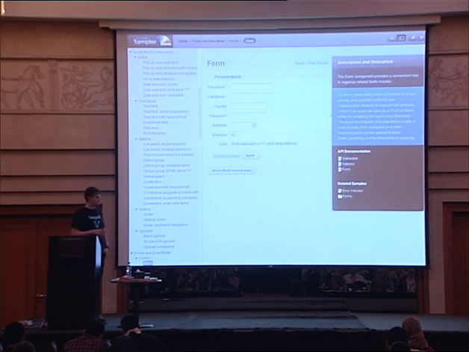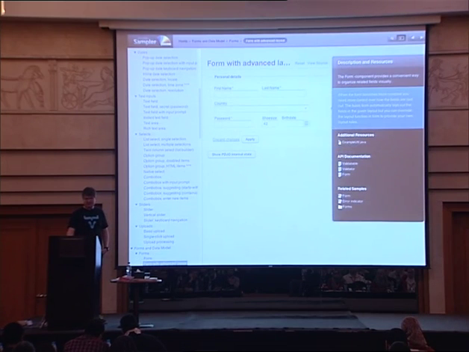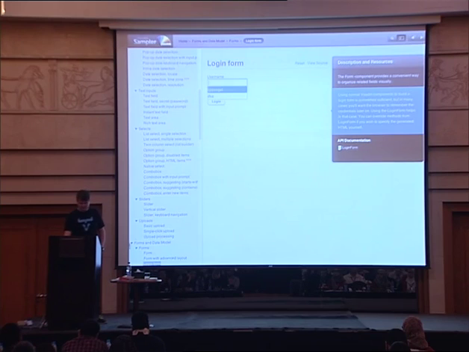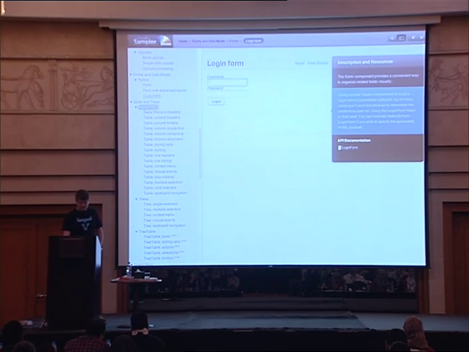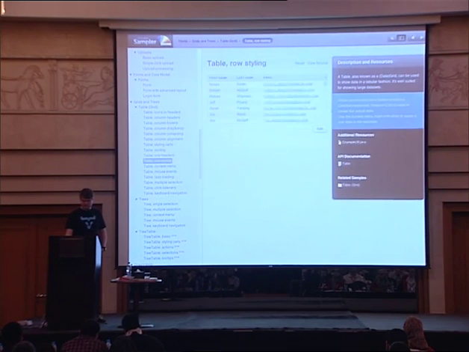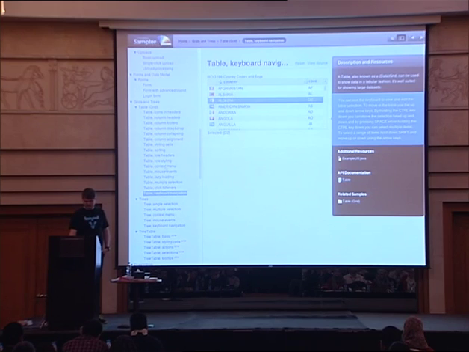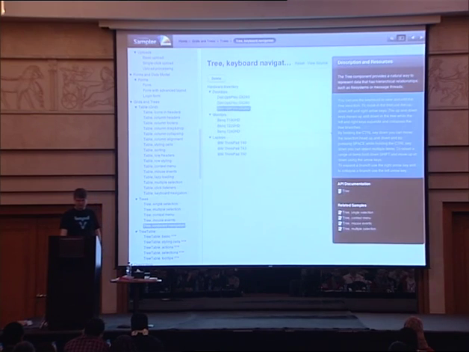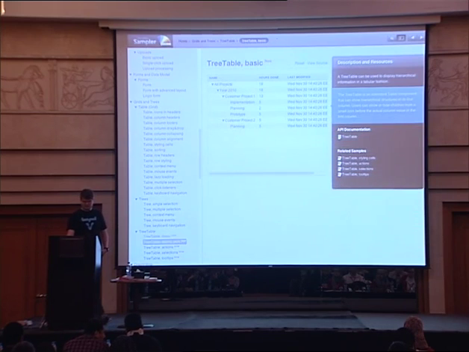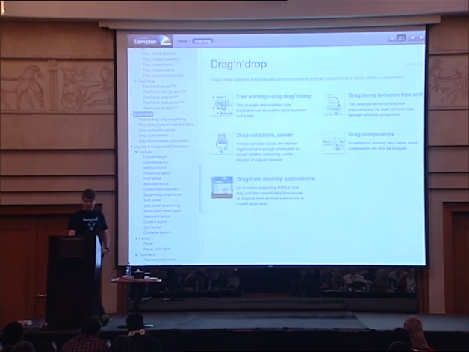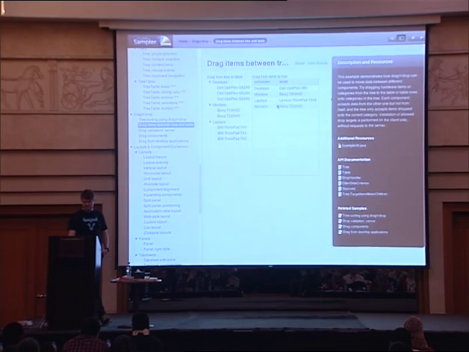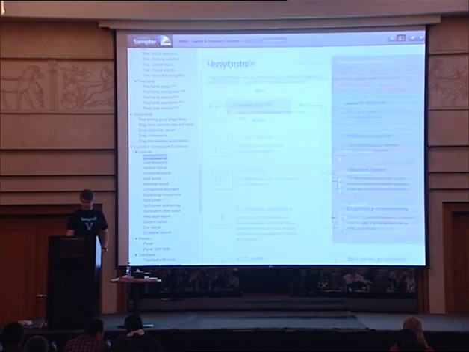Business applications are mostly about forms, so we have forms with validation built in. Data grids, you already saw a lot of data grids. There are tons of features of data grids. There are trees. You could also have trees and tables. Everything supports drag and drop, so you could drag and drop items between trees and tables. You can handle the drag and drop validation activities on the server side or on the client side. Both are supported.